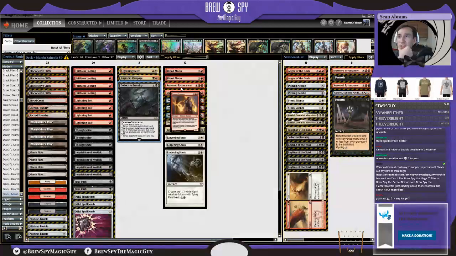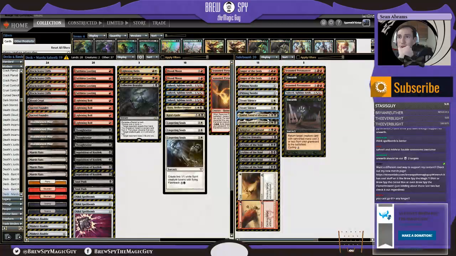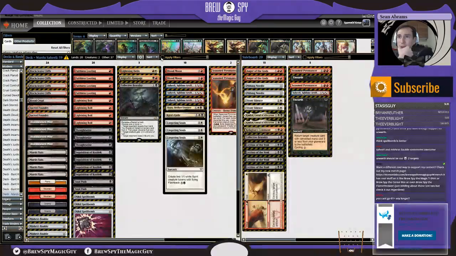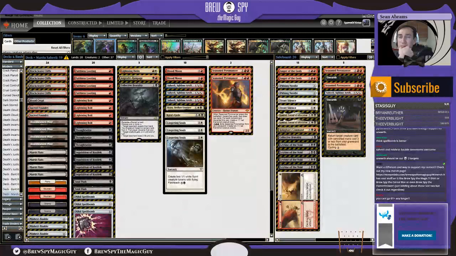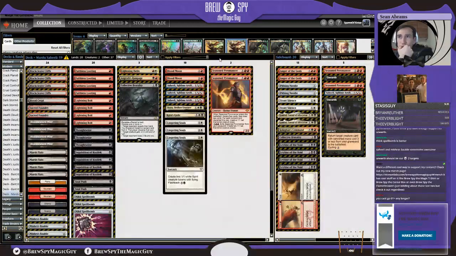I don't know if we still have enough creatures to justify it, right? There's only a couple in the main. There's only a couple in the sideboard. Still, this card's very grindy, when you certainly are built properly for it. Yeah, new Sorin like reanimate stuff. Cool thing to think about.